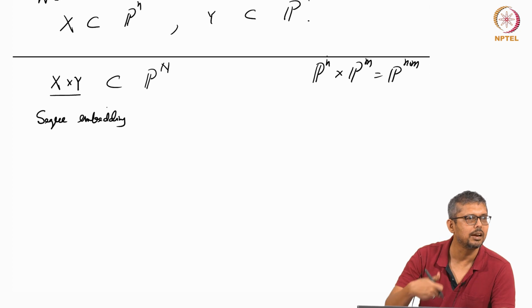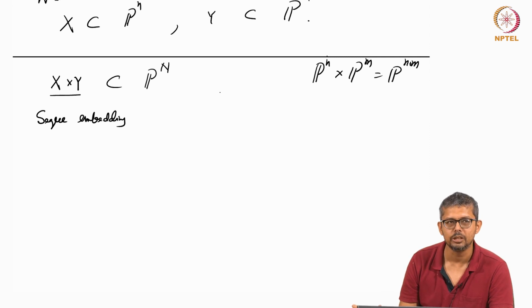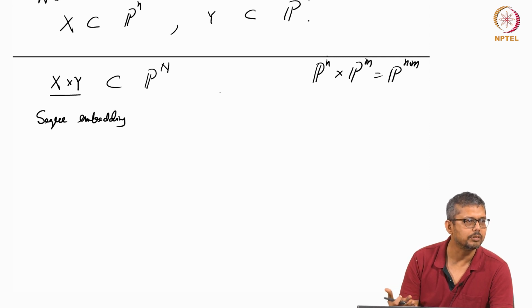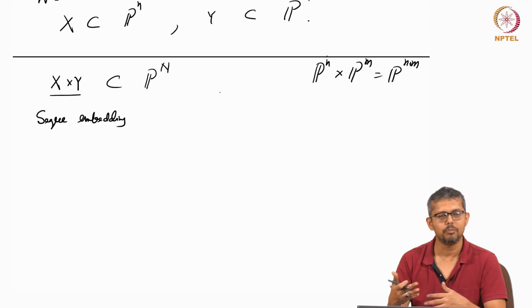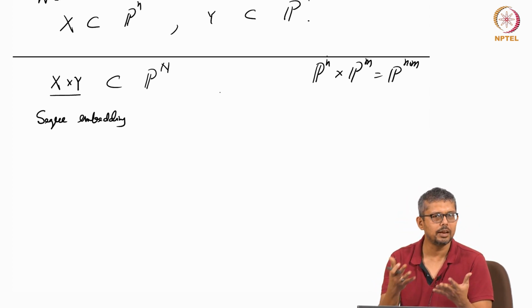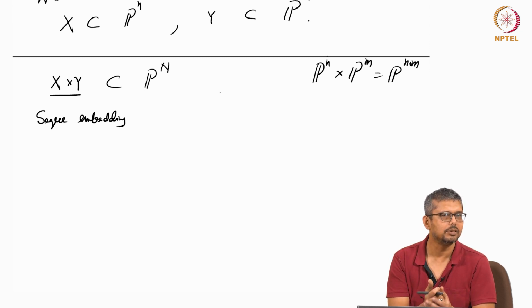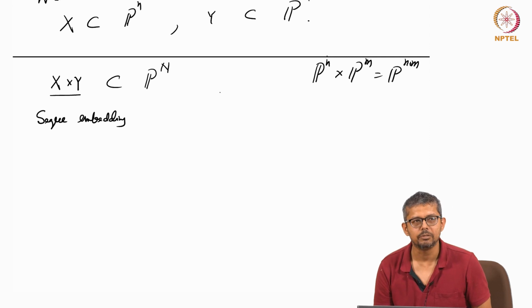Now on this set, I say that this set is actually a closed subset, the zero set of some bunch of homogeneous polynomials. So then automatically that gets a variety structure, given by some homogeneous polynomials which form a prime ideal. Then you show that it will be a projective variety. So that's how you give a projective variety structure on this X cross Y.